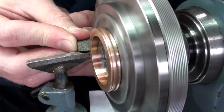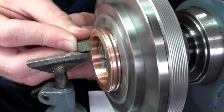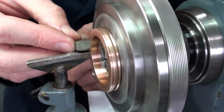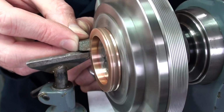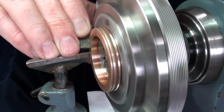And you basically just push it onto the profile. It takes the shape of the profile, and is a very nice way of removing all the tool marks. So that's water-of-Ayr stone.